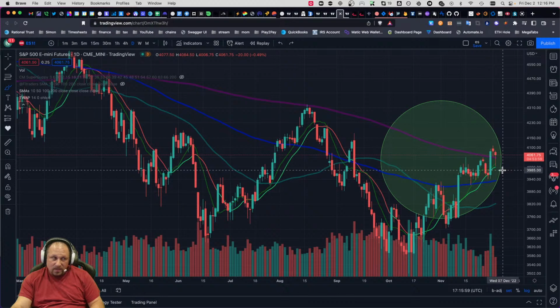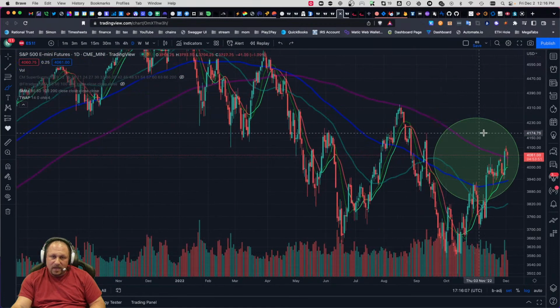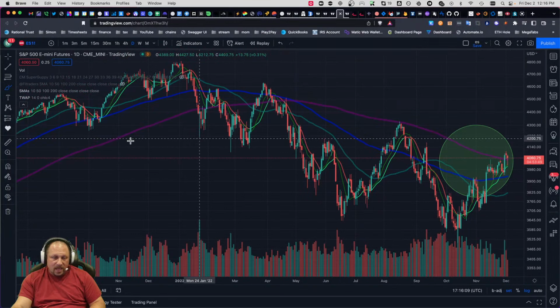So that'll be very interesting to see. And this is coming next week. This isn't like what's going to happen in a month. This is next week. This is the daily chart. Monday, Tuesday, Wednesday is going to be very interesting from a technical perspective, how those candles print.